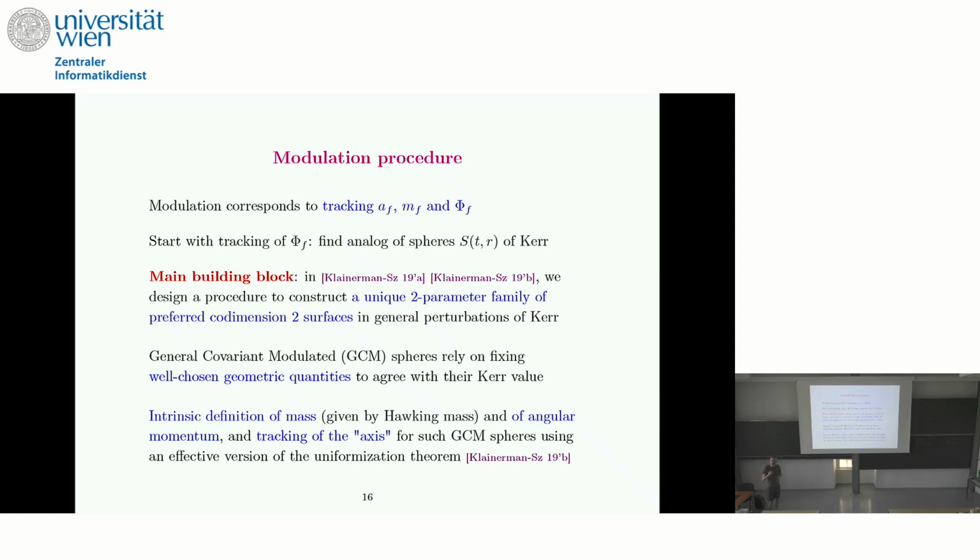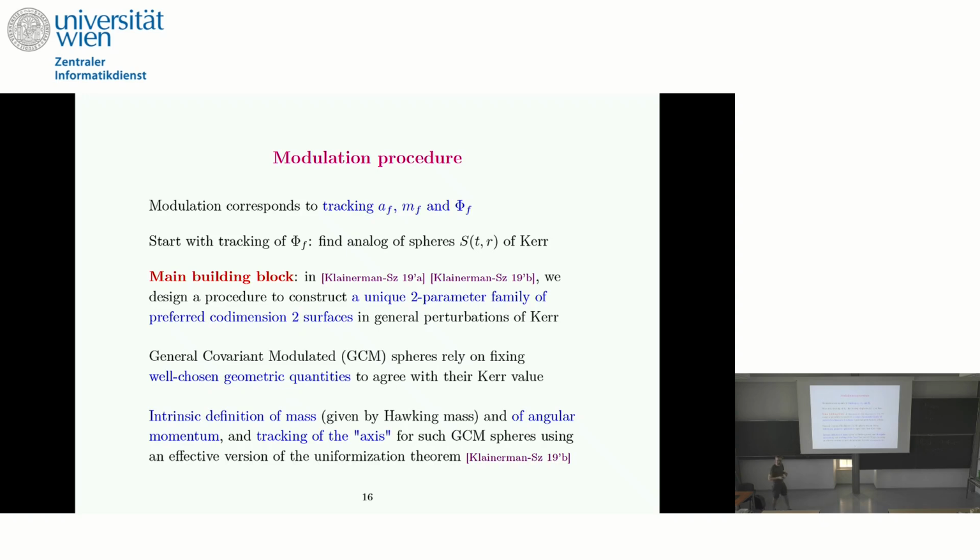This is because, in any proof, you choose a gauge. So you put yourself in a certain coordinate system. And in this coordinate system, you have a representation of Kerr. If you don't track the fact that the coordinate system moves, then even though you converge to Kerr, you will not be able to see it, because you recognize Kerr in a certain way, but it will be written in different coordinates. So if you really want to recognize Kerr, you want to track this change of coordinates. In other words, you want to track this final diffeomorphism.